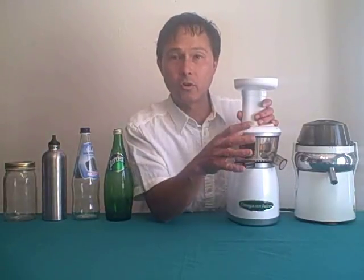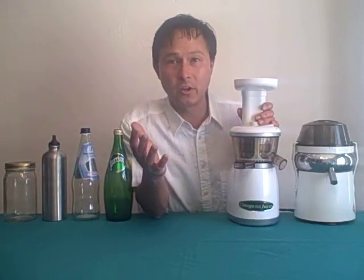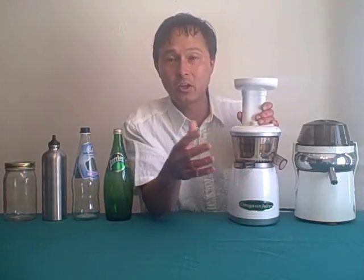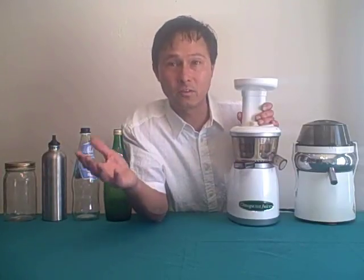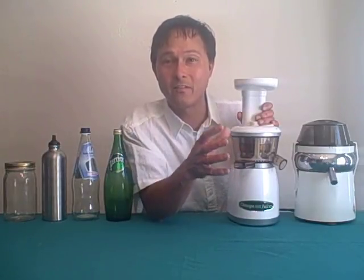So anyways, if you grow your own, then you're going to go outside, harvest it, and come inside and juice it. Because what a lot of people don't tell you is that once produce is harvested and then shipped across country, hydro-cooled and all this stuff, and then you buy it, it could be a week or even months old, depending if it's like apples. Apples could be several months old because they're stored in a cold storage in an oxygen-deprived environment.